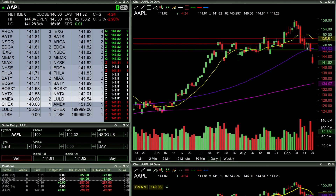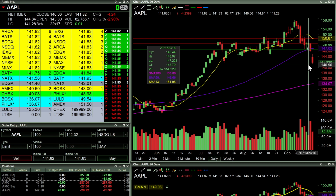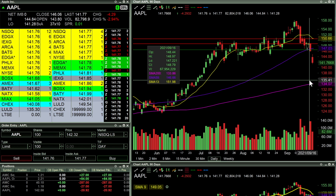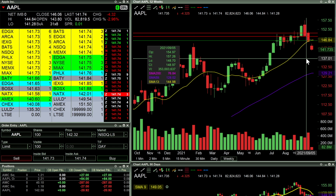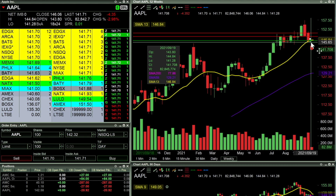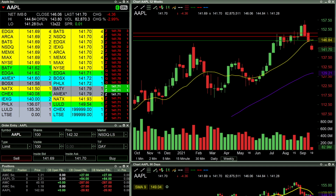Over here you can take a look at Apple — these are the daily candles, and that's kind of where that $140 put came from. I was thinking if we could break this level I gave it two weeks to play out. I really felt this thing was going to have good downward pressure. This is the 200-period average on the daily. Clicking over to the weekly, I don't see anything major — even $137 is a great price target on the weekly. Nothing really shows any sign of positivity, so I was pretty comfortable with it. Probably should have held a little bit longer.